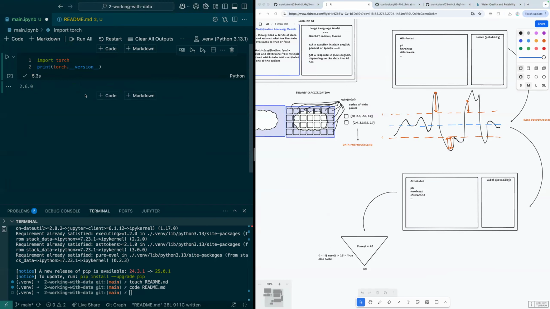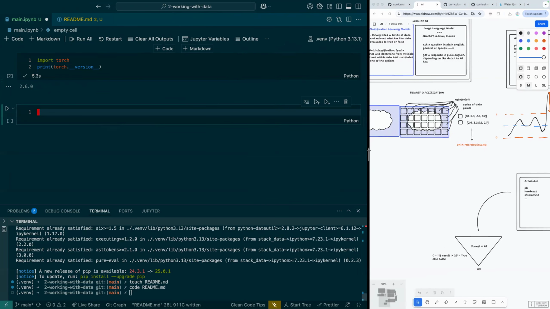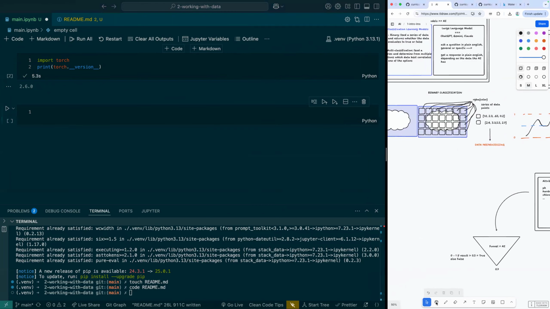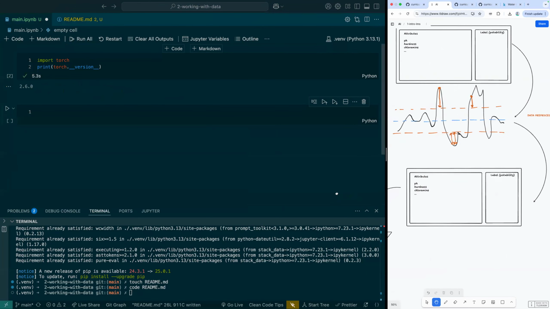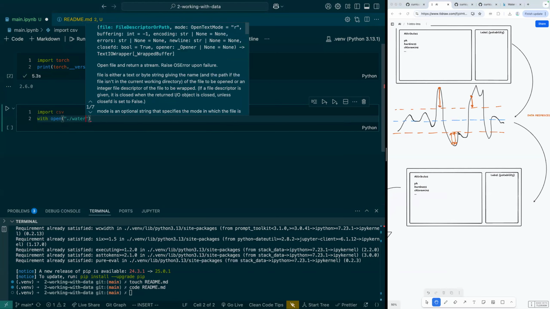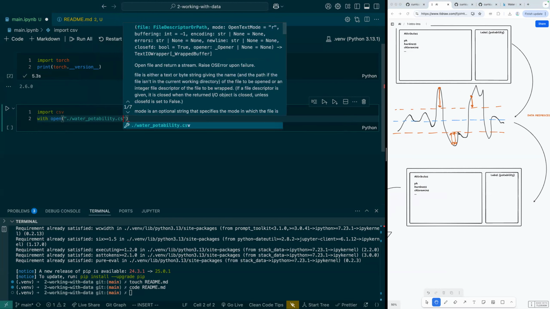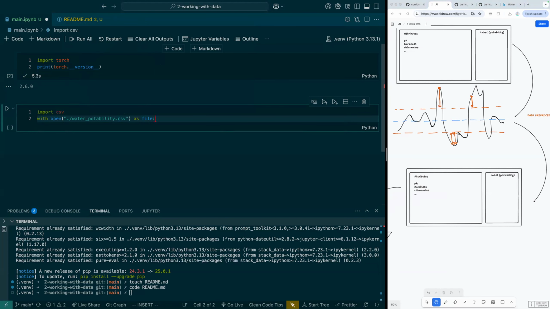And let's actually start going ahead and doing a little bit of this. So I can do this, and we'll get this out of the way. I'll just leave this off to the side here for us to look at. So I can do this the hard way, right? If I want to work with a CSV file, I can import csv. I can do with open and the path to the CSV file, which should be water_potability.csv as file. Reader equals csv.reader. And I know I could use a DictReader or something like that, but this is just for a quick example.